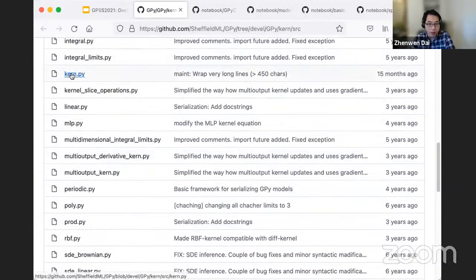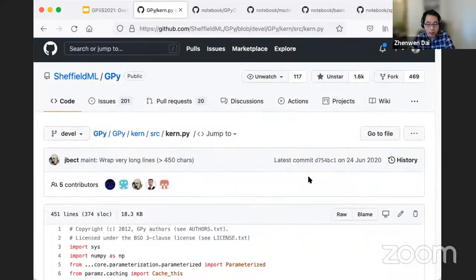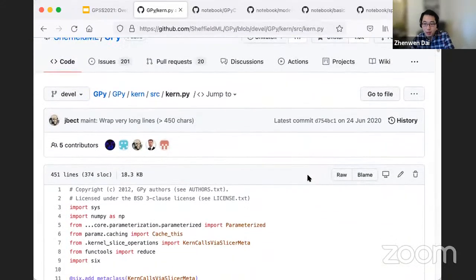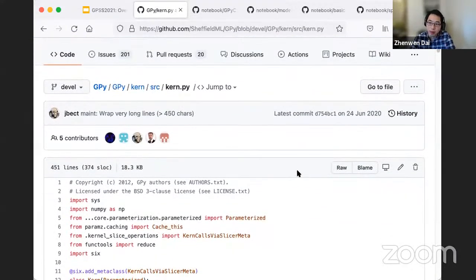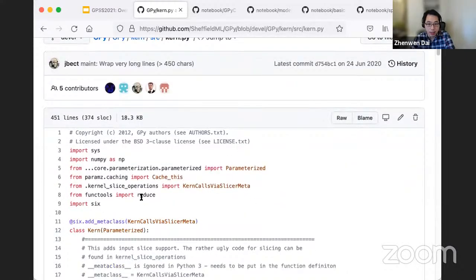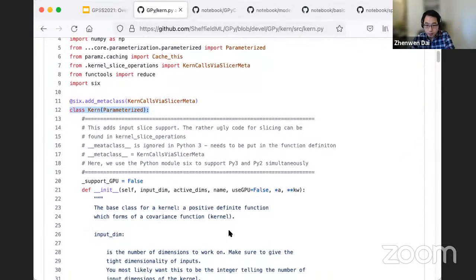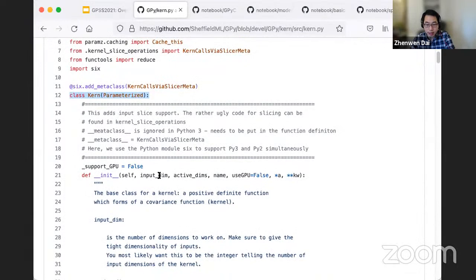Anyway, maybe we dive into the base kernel so that it gives you a little bit of an idea of the API and what I mean by manual differentiation. This is a class, Kern, the base class that all the kernels inherit from. And their standard APIs are, we will always ask for the input dimensionality of that specific kernel.